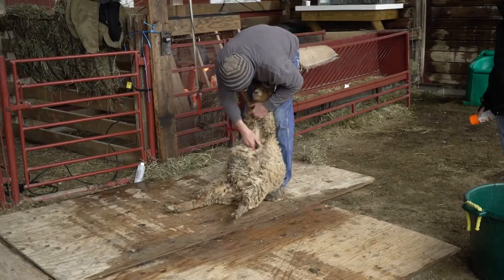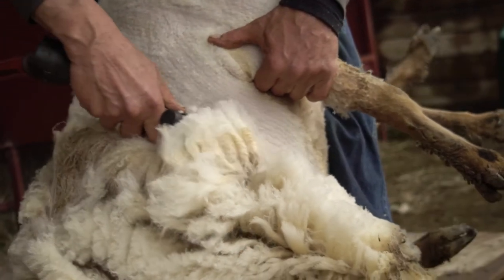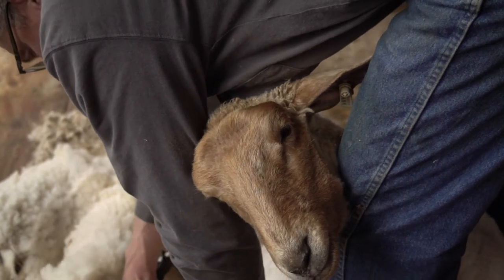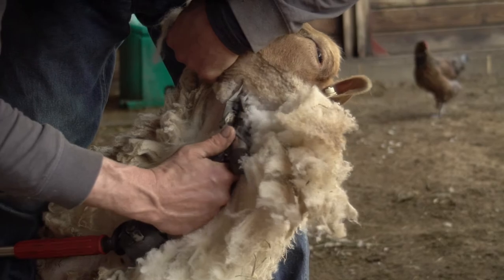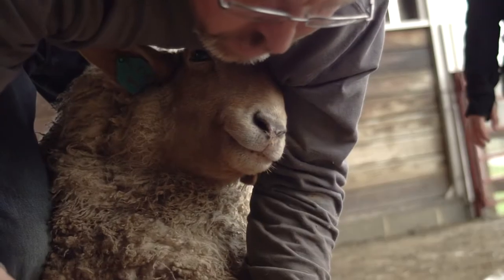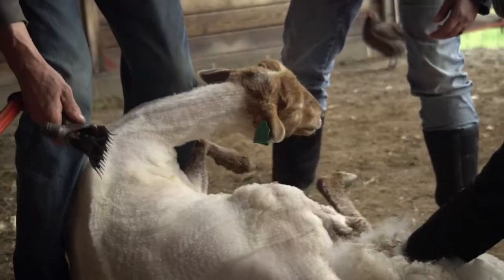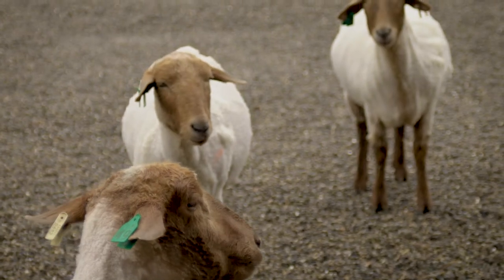I have been a professional sheep shearer for 30 years. The Tunis breed is a very docile breed — there's not quite as much fight in them when you're shearing them. And their skin seems to be a thinner skin, so you have to be extra careful not to cut them. Every time he takes a hold of one of those sheep, it is literally a pas de deux. It's balletic, and the animal seems so pliant, so willing to let him do that. They're enjoying being freed of that 10 pounds of wool that they've been carrying around for months.